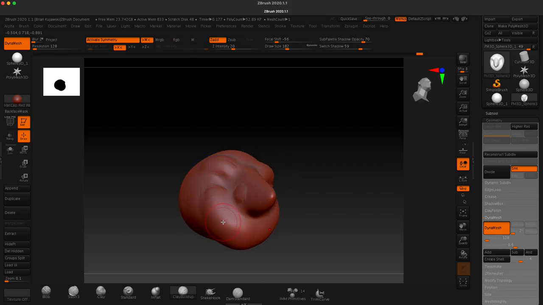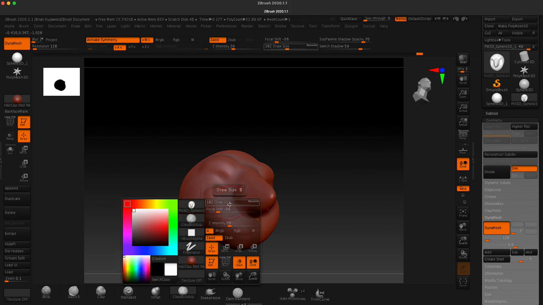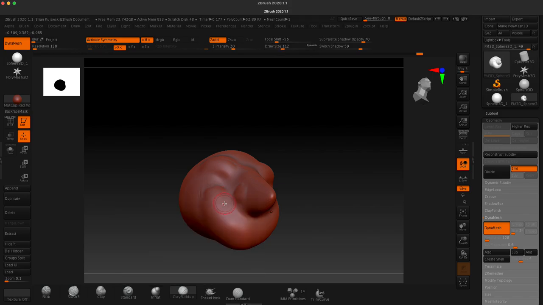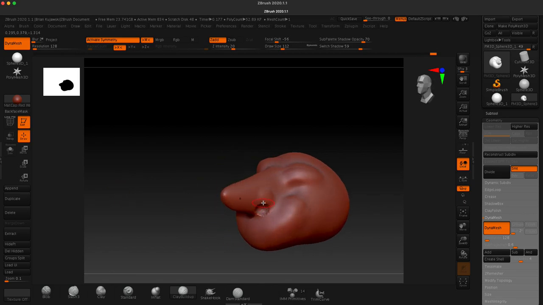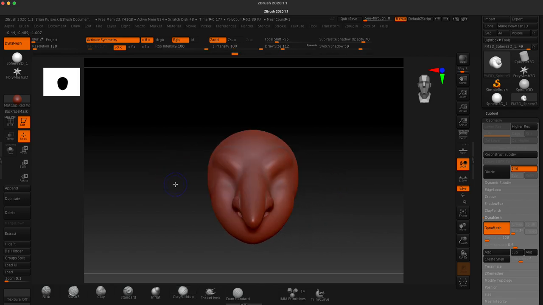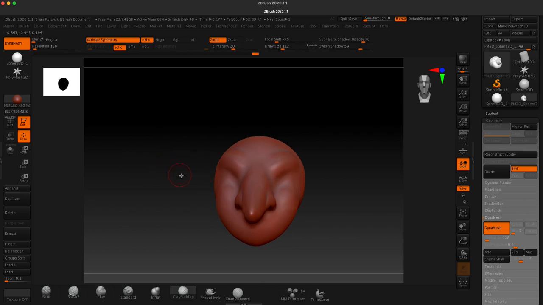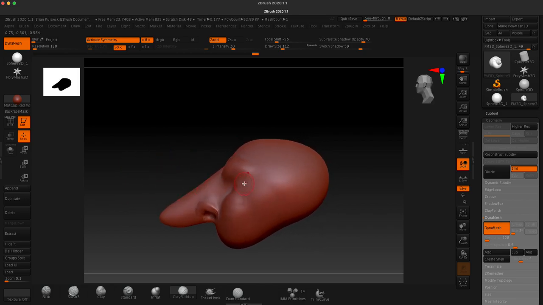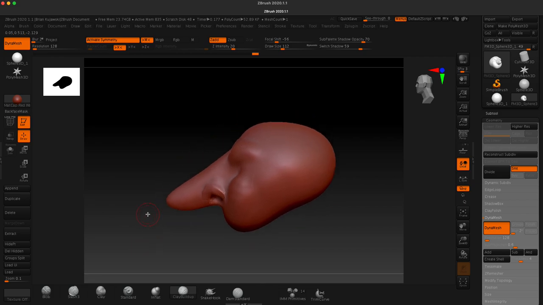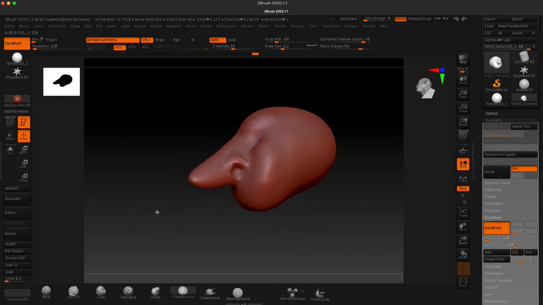So I'm going to put a little bit down and smooth it out. I'm going to change the size of the brush by holding the space bar. And then I'm going to hit the Option key and kind of drill out a couple of quick nostrils. This is very down and dirty sort of sculpting. So you can see I'm starting to get a face shape. I don't want to put too much detail on it because I still want to figure out the structure of this whole character. And what I might want to do now is add a neck.